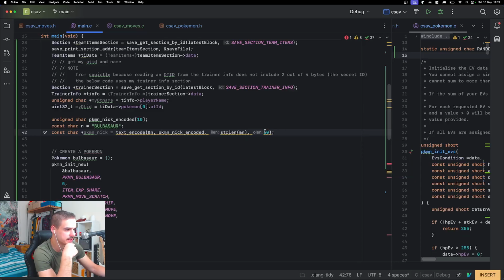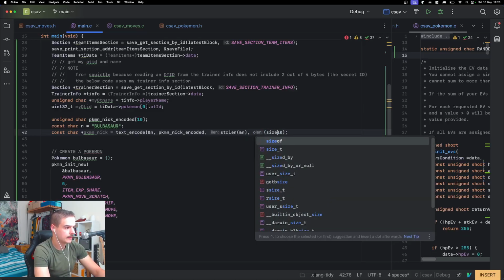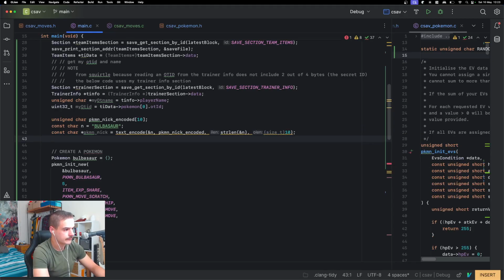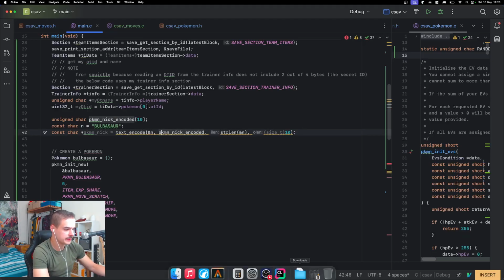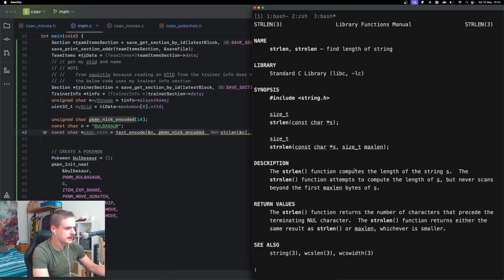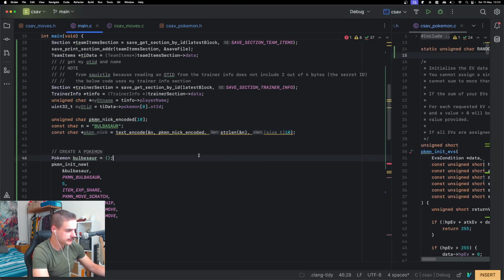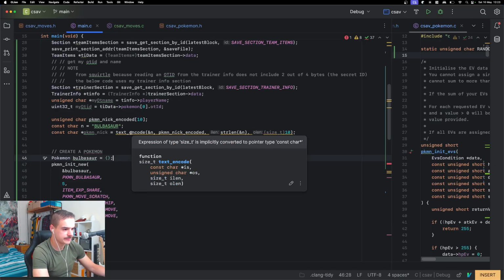So only one of these two is a size t. I don't know. I don't think I'm clever enough here to figure out what's going on.